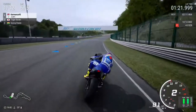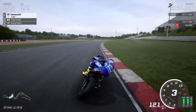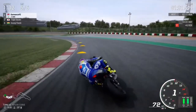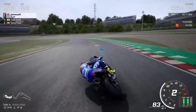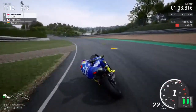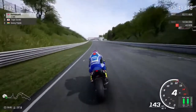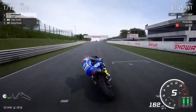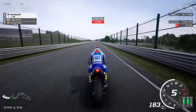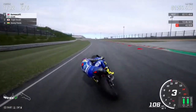Nicely done through the chicane, Nate. Right, onto the brakes. Double left hander. Using the acceleration through here this time. We don't want to go onto the grass like we did last time, over the bump. Not as much of a bump this time, so we weren't carrying as much speed. Oh, get off that curb.